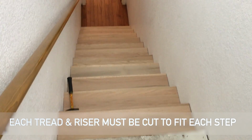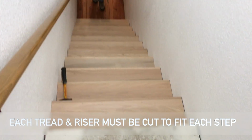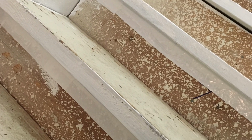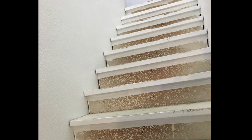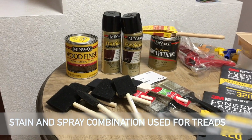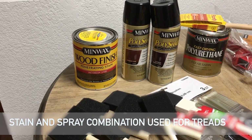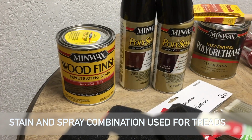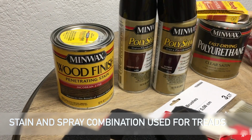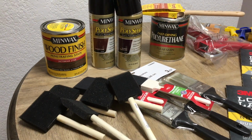Each tread and riser must be cut to fit each step. I experimented with different colors on a sample piece of the red oak before deciding on what colors I wanted to use. These were the three that I decided to use. First the stain and then the sprays, doing different layers.